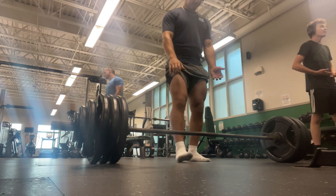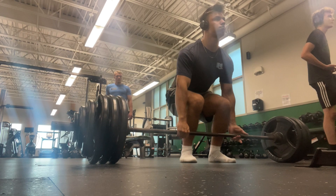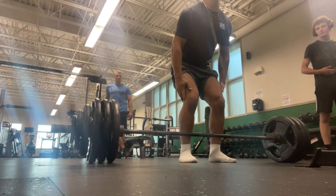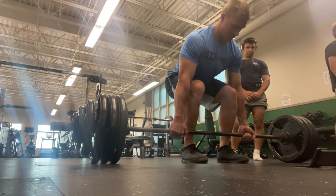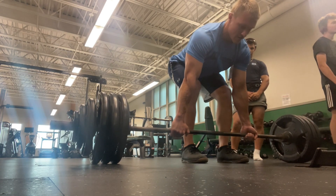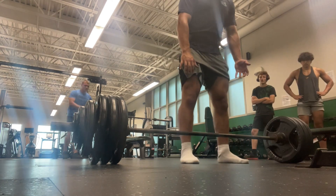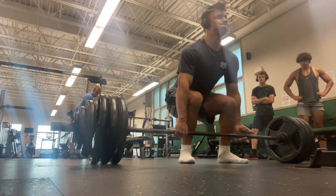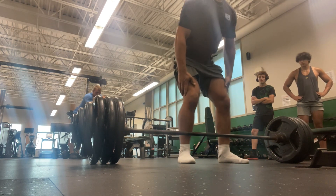After talking for a while, I decided to try to pull it. Let's see how this moves. Can't even get it — can't even get the old PR. Touch your shins to the bar; as soon as your shins touch the bar, let's just try this again. Maybe I was a little off there. Not even getting it off the ground.